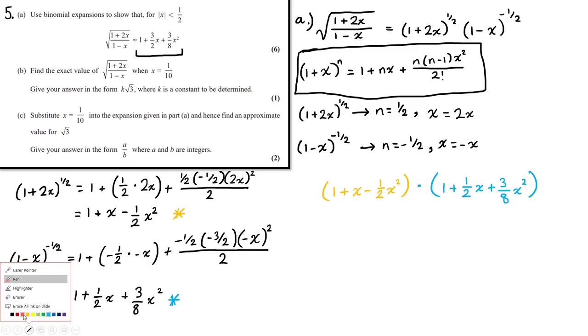And if we just write the result of this product in a different pen colour, just to make everything clear, what I'm going to do is go through each term, and anything greater than a power of 2, we can omit. We don't want that because we don't include it in our approximation here. So if I start with this 1 and I times it by everything here, 1 times 1 gives me 1. 1 times half x gives me a half x. And 1 times 3 over 8 x squared gives me 3 over 8 x squared. So that seems easy enough. We then move on to x here. So we do x times 1, which gives me positive x.